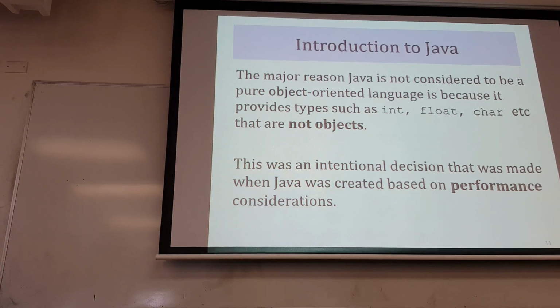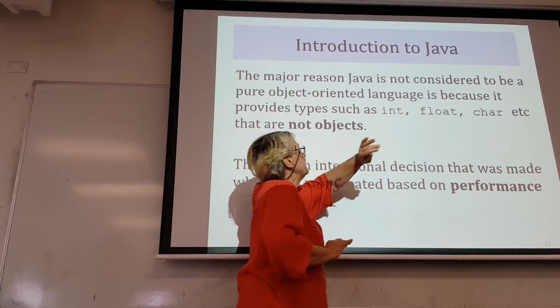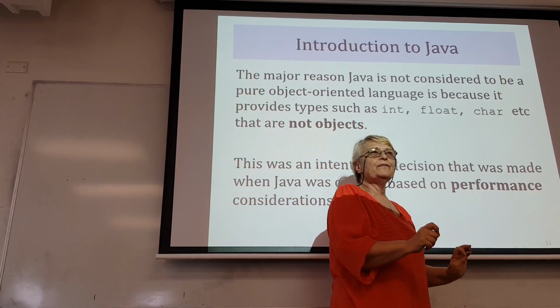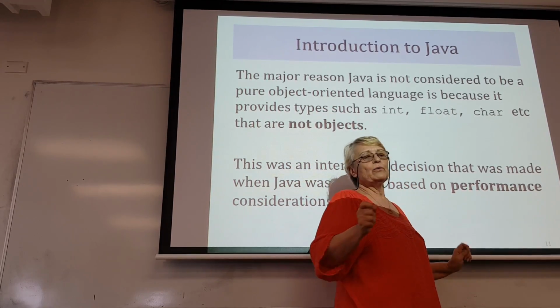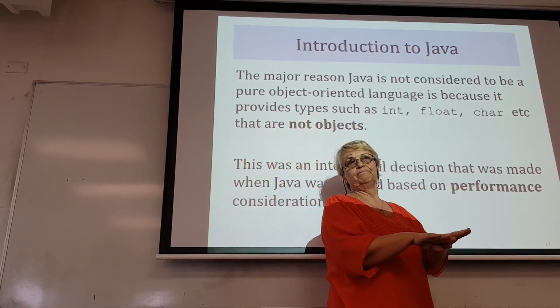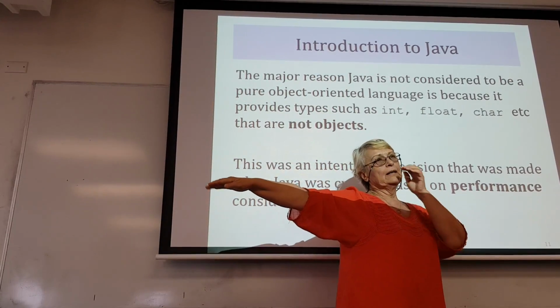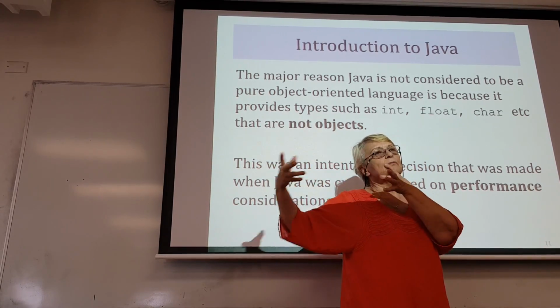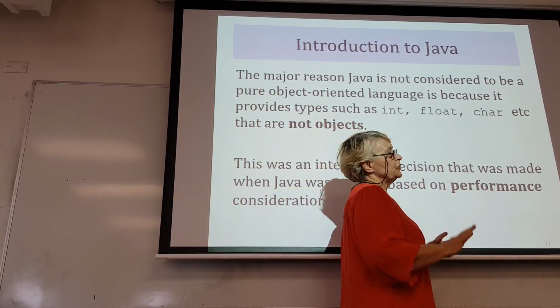If everything were a class, the running of the programs, which were at the beginning very slow, they have sped up along the years, but if everything were a class, things would be significantly slower. You will see int, float, char are called native types, and they are the only ones which are stored on the stack. Everything else is on the heap. Everything else are references, we call them, which have pointers behind, but you don't see them.